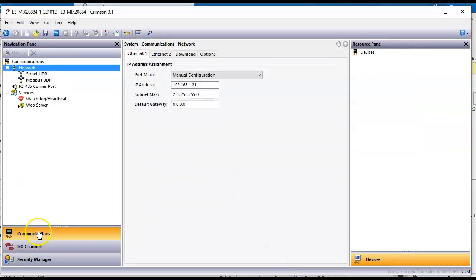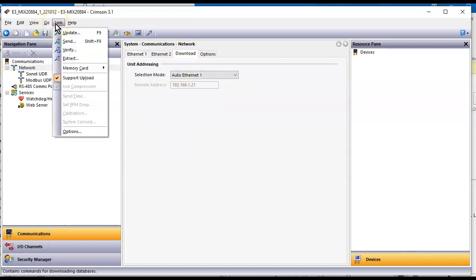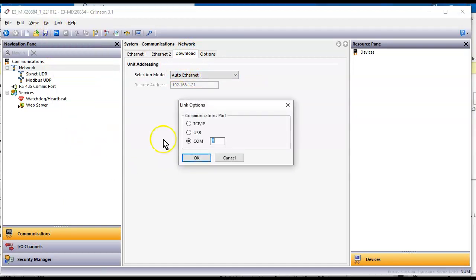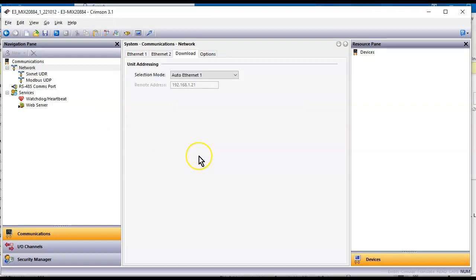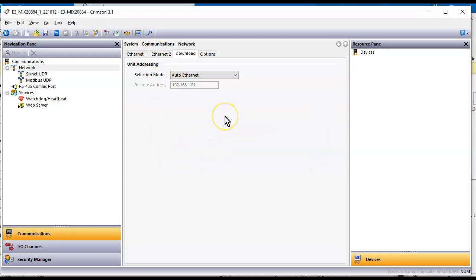If I was to go back to here, there's that. The download was configured. So if I go pull down here, go to options, choose the TCP now. There we go. Okay, I'm going to unplug my USB connector. So there it is. And if I make a change to this, I'm not going to make a change, but let's see if I can download to it. So yes. Okay, download over Ethernet. Pretty sweet. But of course, you have to use the USB the first time to set up the IP address. From that time on, you can download to it.